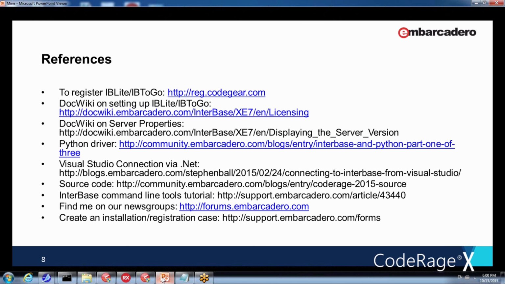Other than making sure you have different ports, is there any other issue about running multiple different versions of InterBase? Like on mine, I had XE3 and XE7 InterBase, for example. Really, it's just about the ODS version. We did add new ODS support with InterBase XE7. It used to be that you could only create the version that was in that version. For example, XE3 is ODS 15. If you wanted to create an ODS 14 database with InterBase XE3, you couldn't do it. Now with InterBase XE7, there are options to say I want to create an ODS 15 database. So we got a little more flexibility.